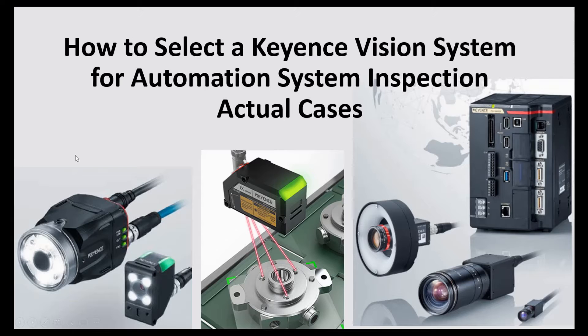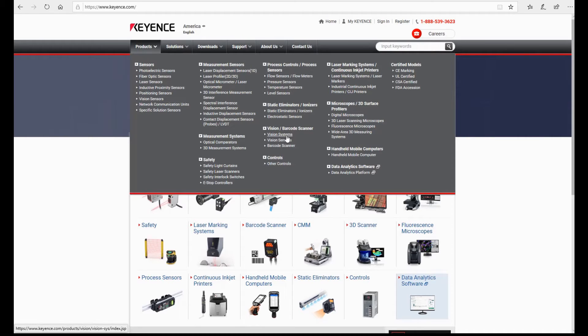Generally speaking, the IV series may be a good tool to check bad parts for different color, different size, or for some parts that are lost — for example, an O-ring missing or something not present on your part. The IX series is an image-based laser sensor, which is a good tool to check distance and measure parts — a kind of 3D check. Because it is image-based, it can also check different colors.